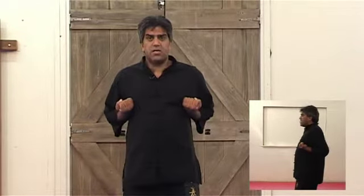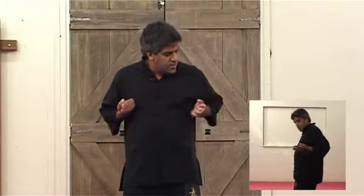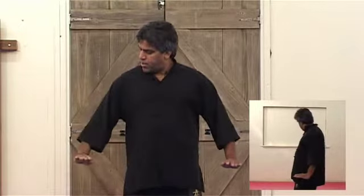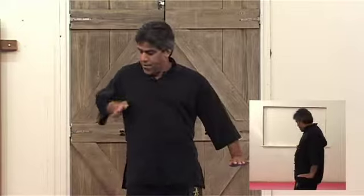Now the common mistake most beginners make is they keep it too close to their own body and also lock out their arms. So the idea is the elbow remains bent and your power is coming from the wrist movement here. Okay, so when you're coming in, there's a whole rotation going on, and we're blocking or striking with the side of the hand. Okay, so we come one, two, through.